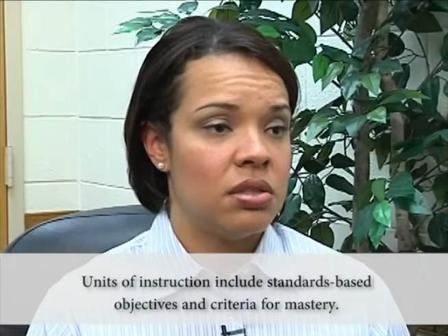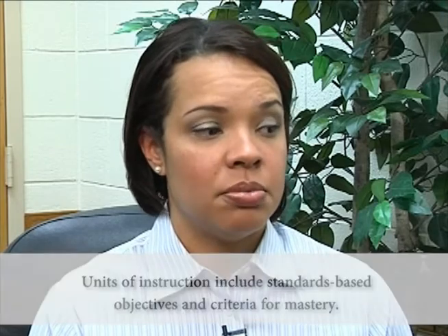Here's how one teacher explains the use of standards-based objectives and criteria for mastery within her instructional team. The team uses the data to create math reviews. We look at particular items or strands and use a percentage range for reteaching, a percentage range for things included on a math review, and a percentage range for things we feel students have mastered. We can pinpoint it to a question type — it may be the wording of a question caused students not to master it. We can go back and ask: was this a bad question, or is it a really good question and we just haven't increased the rigor to the level where students can comprehend what those types of questions are asking?